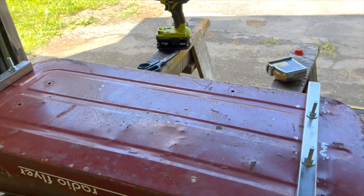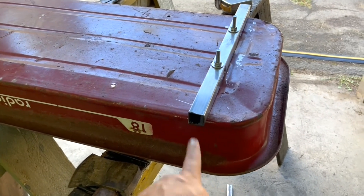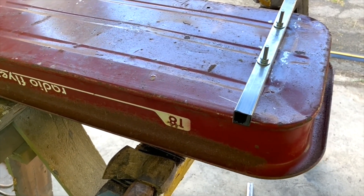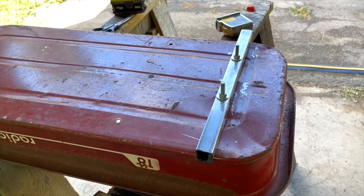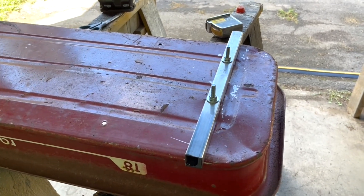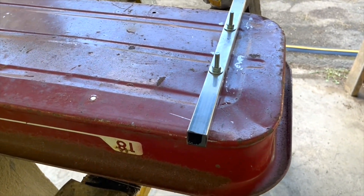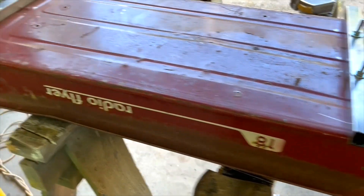Just make sure the template itself is square so everything else comes out square. I'll trim those bolts down. Back here, you make the height based on what your wheels are and how low you want your wagon. If the center of the wheel is four inches and you want your wagon an inch off the ground, you need at least three-inch extensions coming down — I'd probably go three and a half so you can put a bolt a little down from the top and have more room.